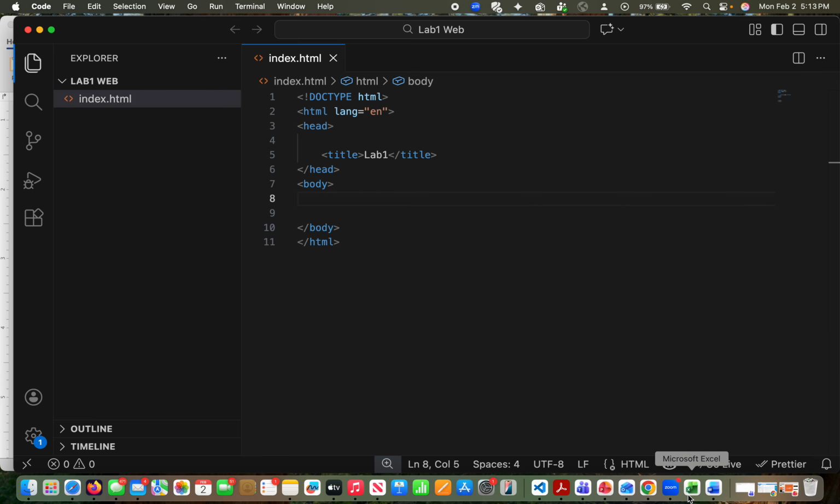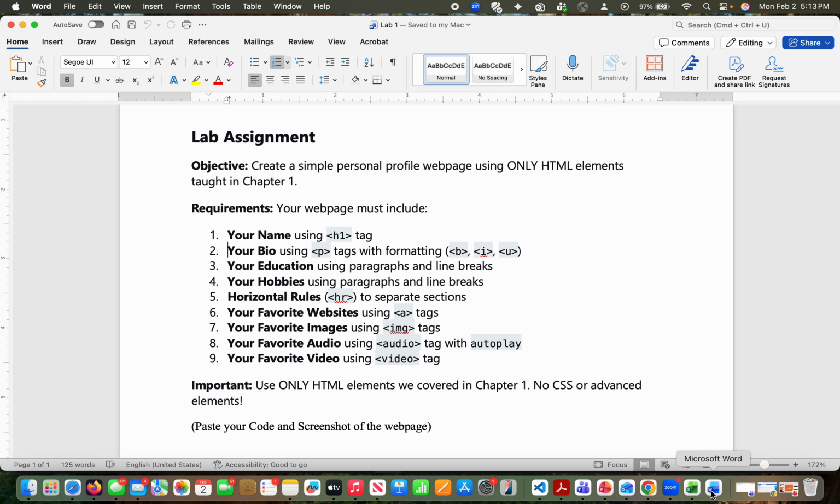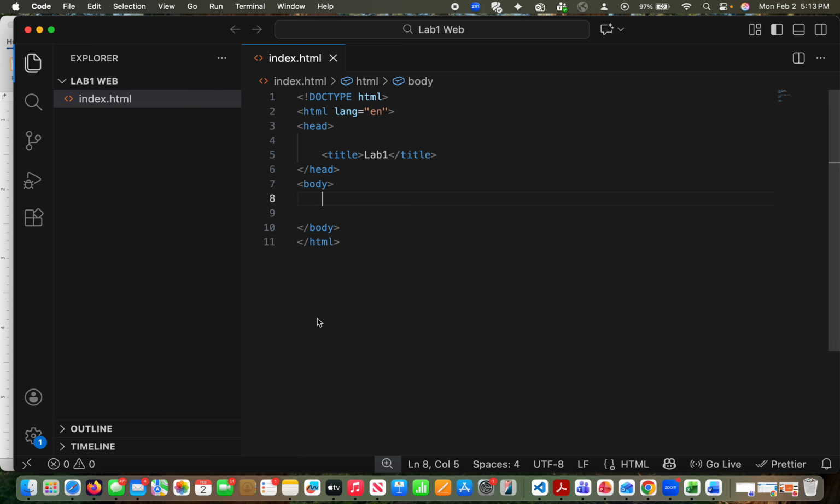So looking at the lab, let's create a simple structure of the web page. We're going to have your name, your biography, your education, hobbies, stuff like that. How are we going to do it? Very simple. I'm going to go to Visual Studio, of course. We are going to make a heading 1 for your name. The name is, for example, Ethan Jobs. Heading 1 makes a big heading, plus, of course, it's the most important heading for SEO as well.